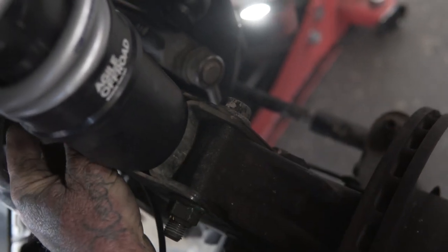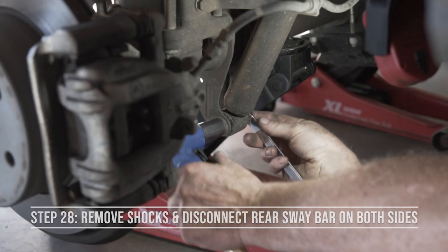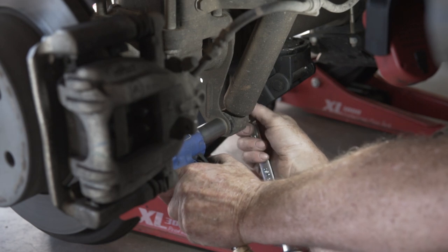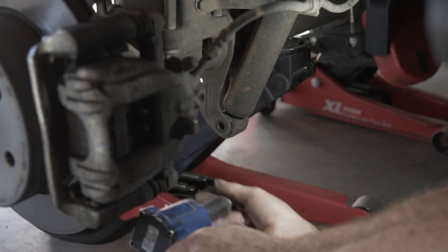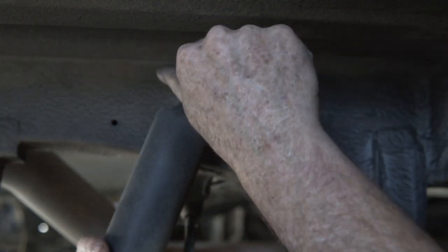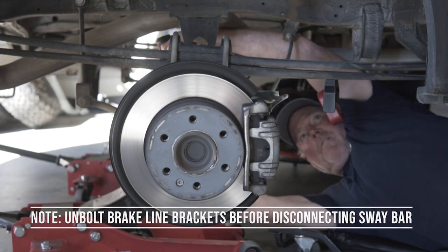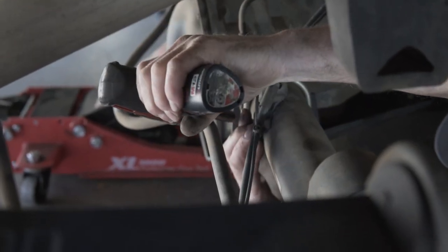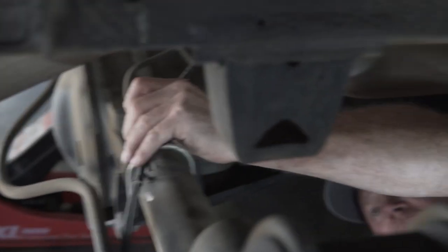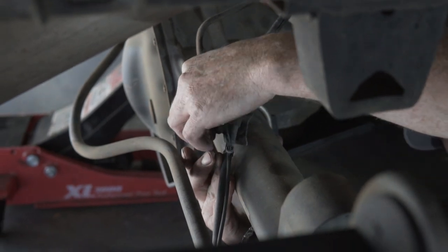All right, I'm going to clamp this back in here. Basically, it's 18 and 18. Sometimes we tell people you have to unbolt the brake lines and the parking brake cables. I just want to come over the top. So it's just 10 millimeter. Lock it. I'll just leave it loose like that. That'll enable us to droop it down and won't get pulled on.